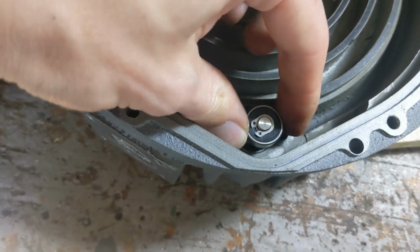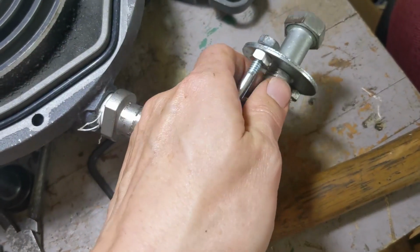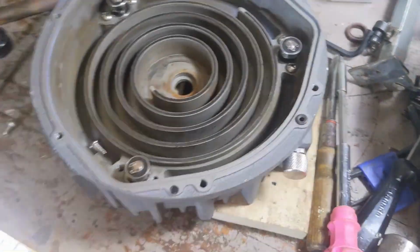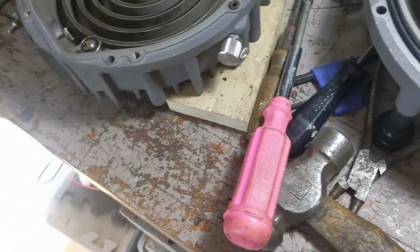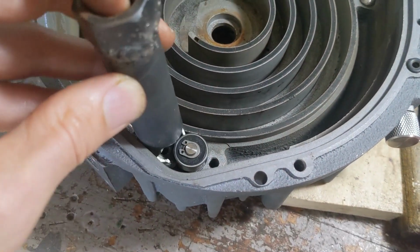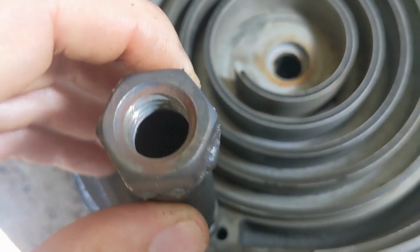You have to use the right tool for the right job. In that case, it's this one. Now, all these extra bolts and threads on here are in case it's really jammed. It's kind of like a pulley puller, but in this particular case, it's not that hard. So I set that up so that it could pull while this thing stays stationary. And it's a really tight fit to get in there.